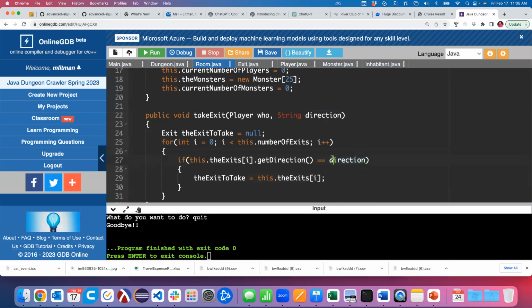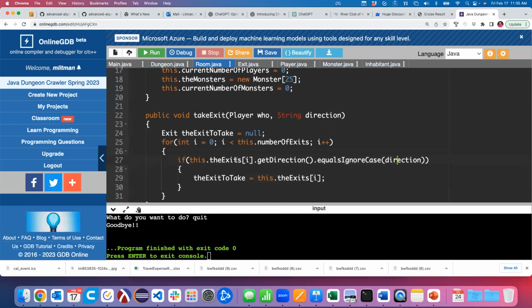You definitely want to use the dot equals method. Plus, now we have the ability to say, I want to check if it equals ignore case, so they can type in north in upper or lower case, or a randomization of both, whatever. Or you can just convert everything to lowercase on both sides and just do dot equals if you like that, or convert both sides to uppercase, whatever.